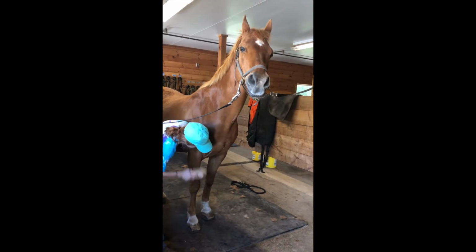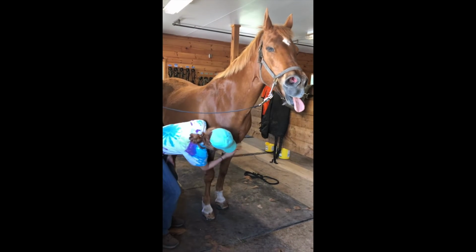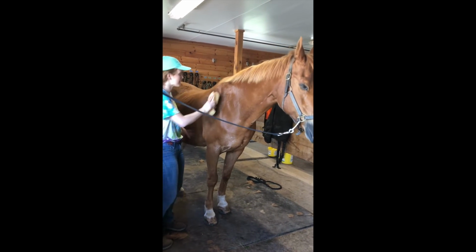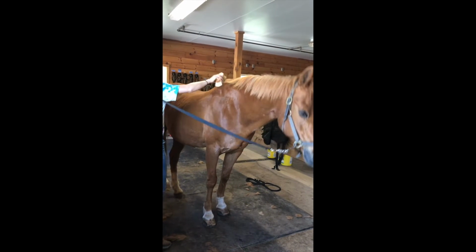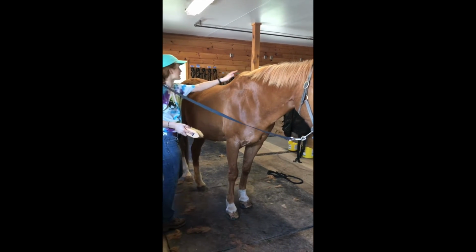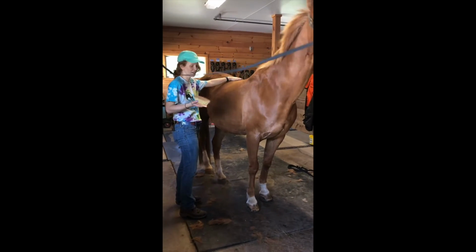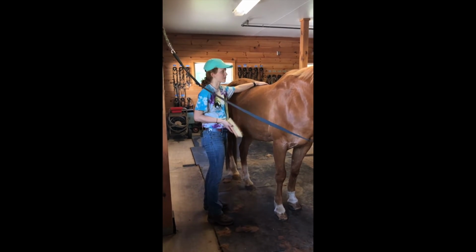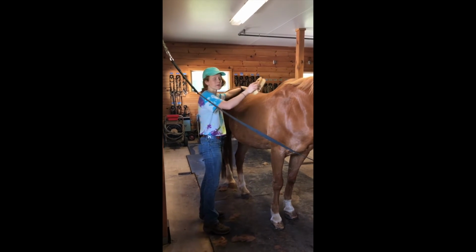So again, down front of his legs, being careful of his chest, but he's kind of let me know already that he's okay with that. And all the way back. With him, it's not so hard to get the top of his back, but with some horses, you have to work a little bit harder to get all the way up on the top.